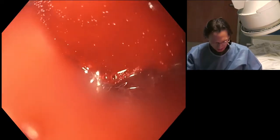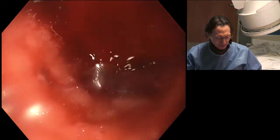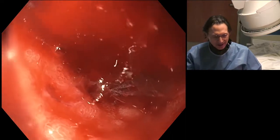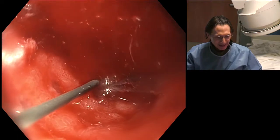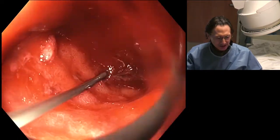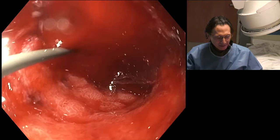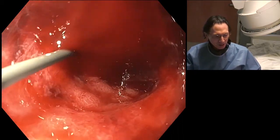Okay, so I'm just advancing the glide wire forward. I'm not putting this through a catheter really because this is just an exercise to prove to you that we're not going to find a lumen. You can never push against resistance. So very gently. You see how the wire just backed up on itself? I'm just advancing very slowly. It's rather blind. Now, I do feel that the wire is going someplace.